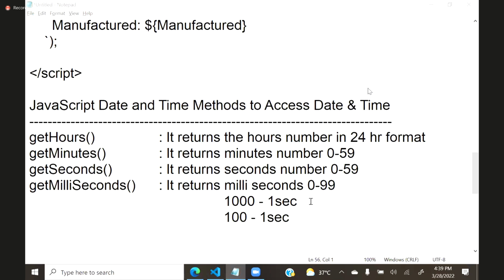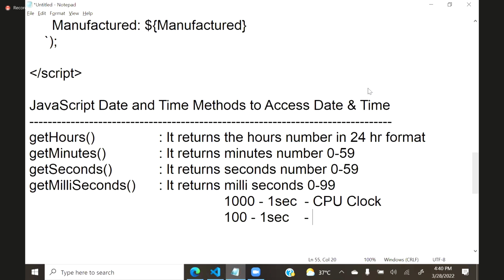Then what is the difference? 1000 milliseconds is the CPU clock. That means when you are writing a program for the CPU, you can say it is 100 times faster than the general clock.